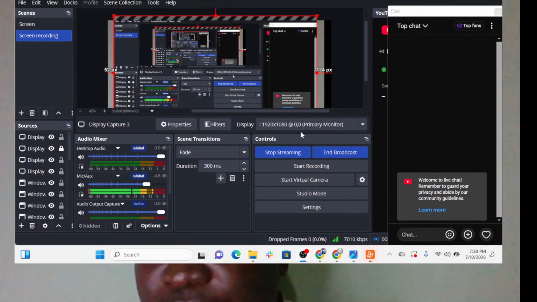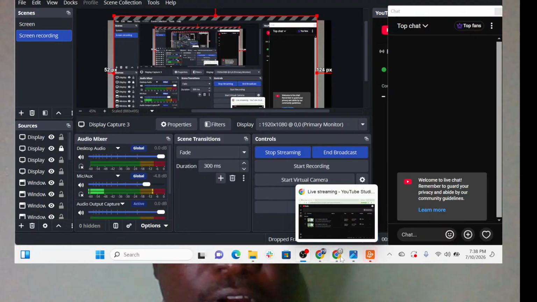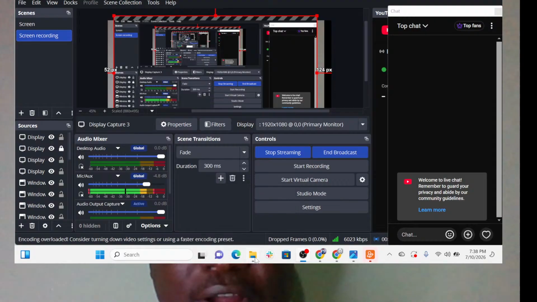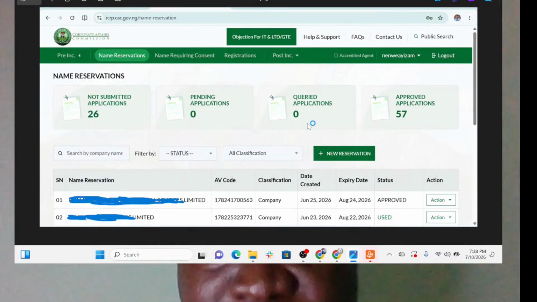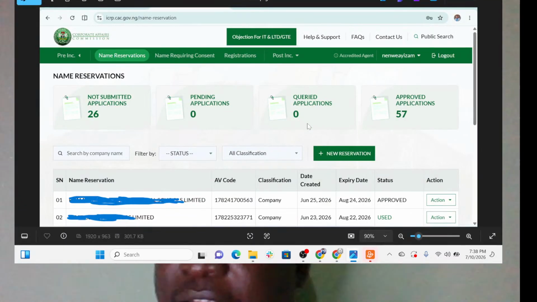So this is a live session, step by step, on how to register your business name or company, rather private company limited by shares.